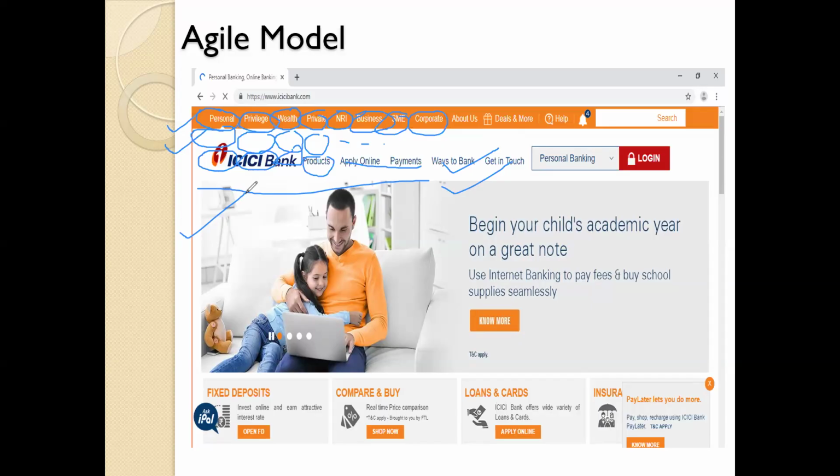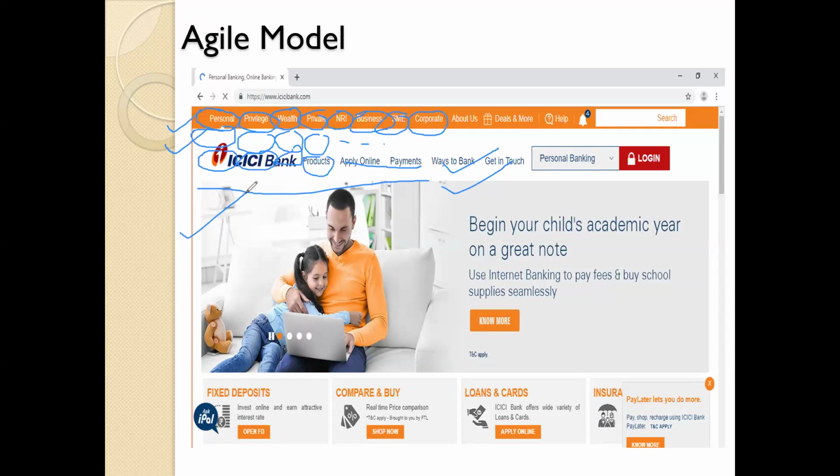Stage by stage. First, they take all the requirements and then declare that the requirements have been completed. They design all the departments, and then they say that the design has been completed. Coding, they code all the modules, and then they declare that the coding has been completed. Testing team will test all the modules, and then they declare that the testing has been completed, and we deliver the entire application at once. This is the approach followed in the waterfall model.